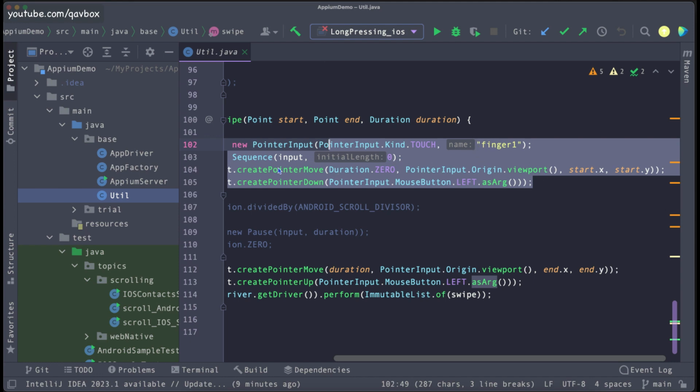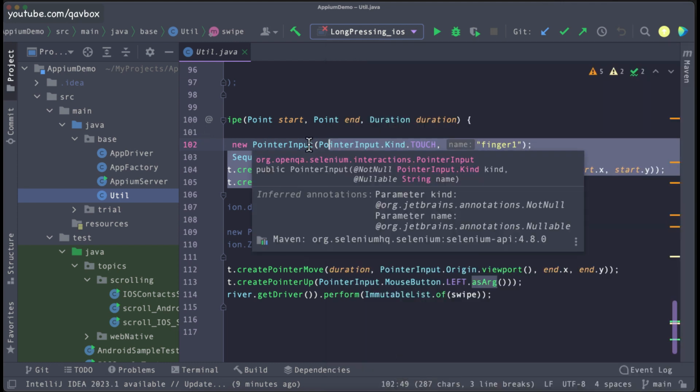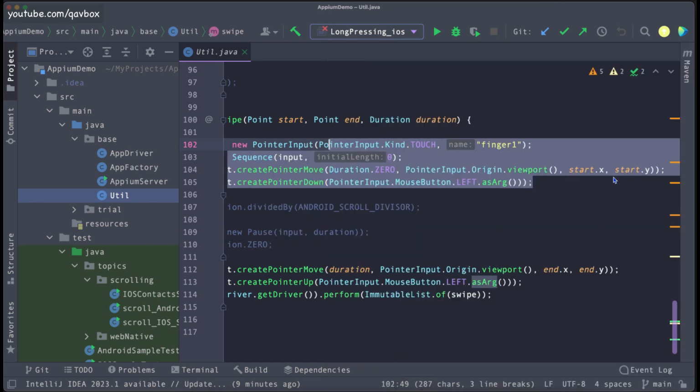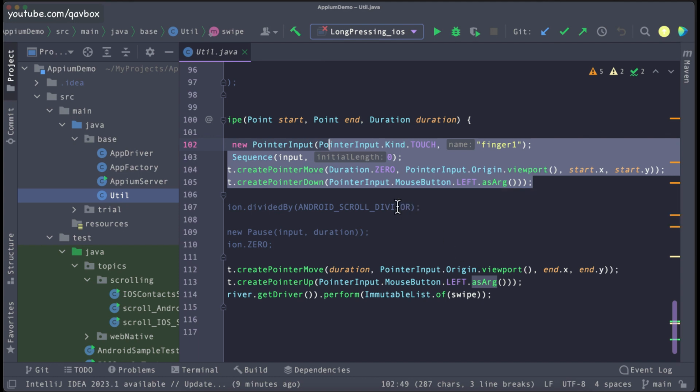After that you need to pointer move. It means that you have to take that pointer to your screen, actually to this viewport, where exactly? On a particular element, that is nothing but on an element's x and y coordinate. So we'll find that out, and then we will be doing a left click, because once you take your mouse to that particular element, then you need to do a left click. We are simulating our gestures.